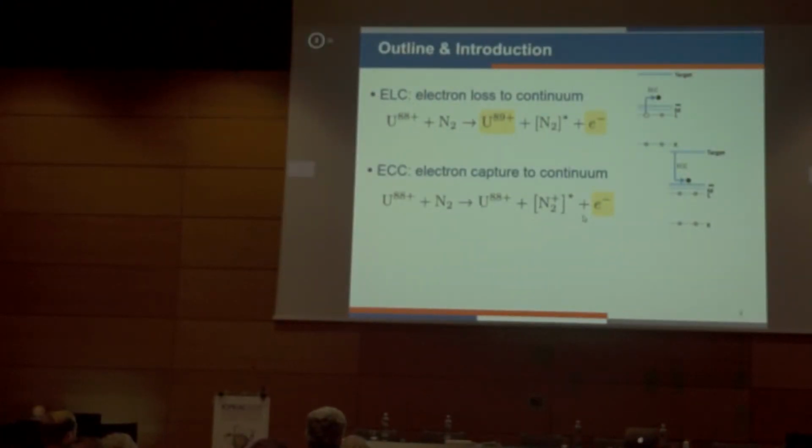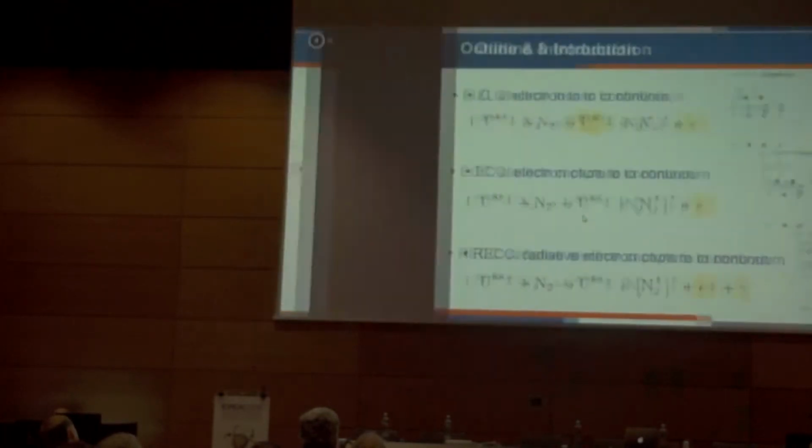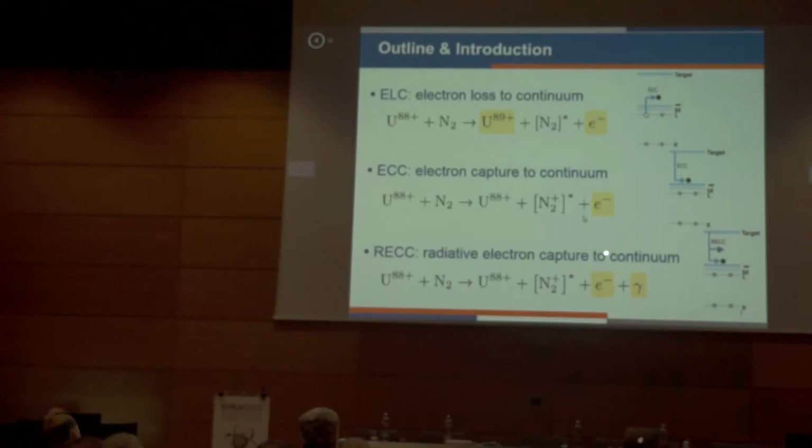Then the electron can be ionized from the target and be captured into the continuum of the projectile. That's electron capture to continuum. These 2 processes have been known for many years, but they have not been studied extensively for really heavy, highly charged ions. And since we have these heavy ions, there's a 3rd channel which was observed, which is the radiative electron capture to continuum. The electron is captured from the target into the continuum of the projectile while emitting a photon. And as we will see later, this is directly a Bremsstrahlung photon, but in inverse kinematics.